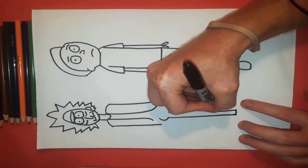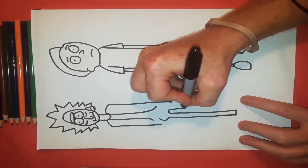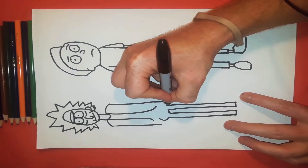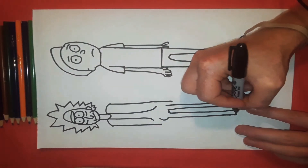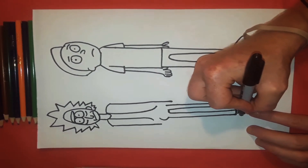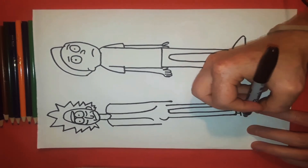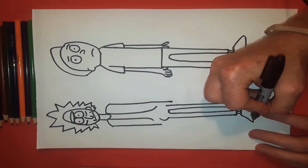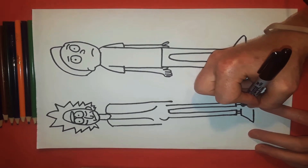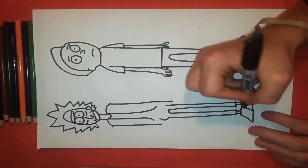This goes all the way up like that, around, and then we're going to bring this all the way down to here for the other line. This goes down, this goes all the way up to about there, and we're going to leave that for now and work on the shoes down here. We have a line that goes over here — another two lines connecting, another line going straight out, another line going back in like this. Then a line going across, the line going back in, this point connects to there, that point connects to there — and those are shoes.